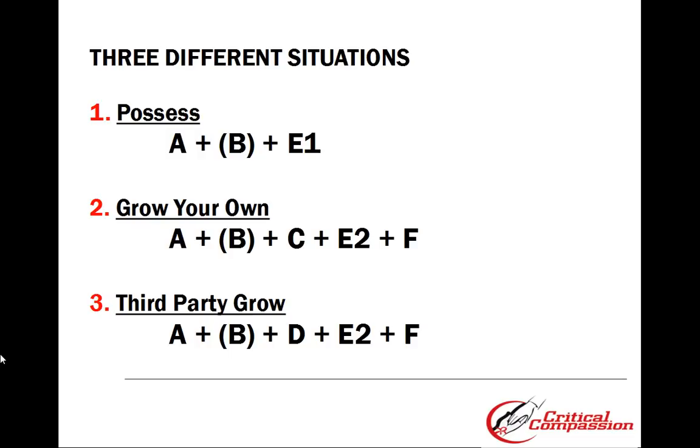Second situation is if you want to grow your own medicine. You then have to send in 4 or maybe 5 forms, F if you don't own your own property. So Form A, Form B, Form C, Form E2, and Form F. And finally, if you want to designate somebody else to grow, if you're sick, if you're in a hospital, you don't have access to a place of your own, or if you want to grow cooperatively with a few other people in compliance with the new regulations with Health Canada that I'll talk about in another video. As you can see there, those are the forms that you need to send in.